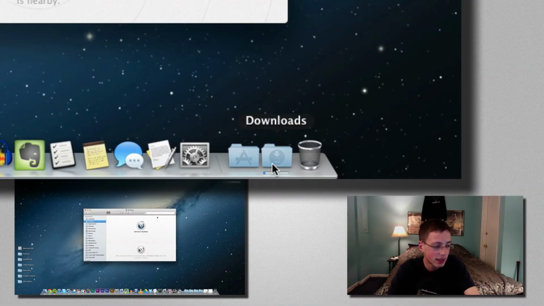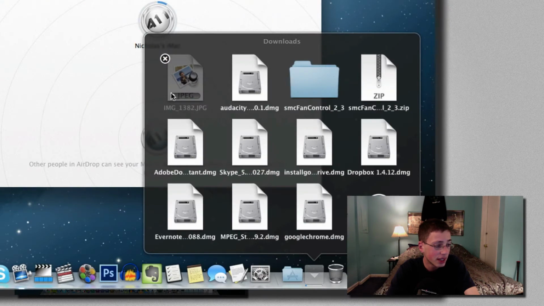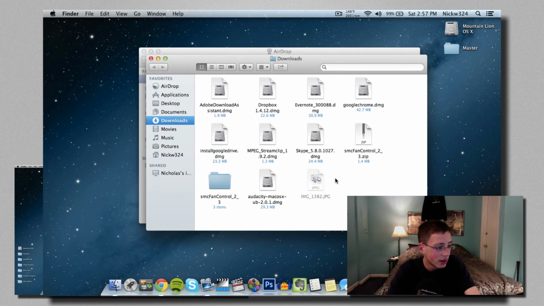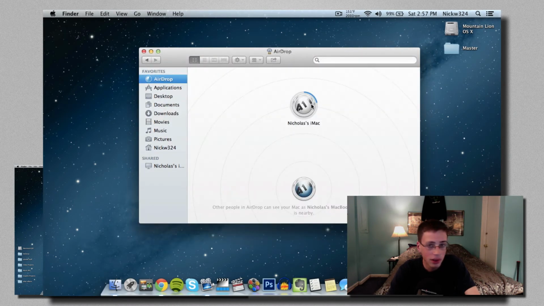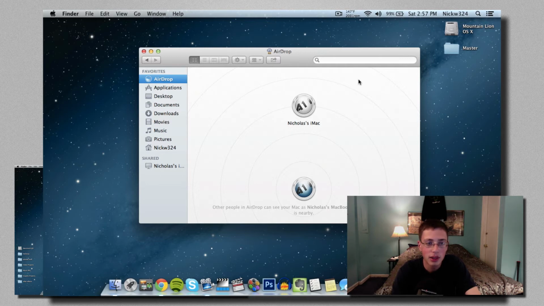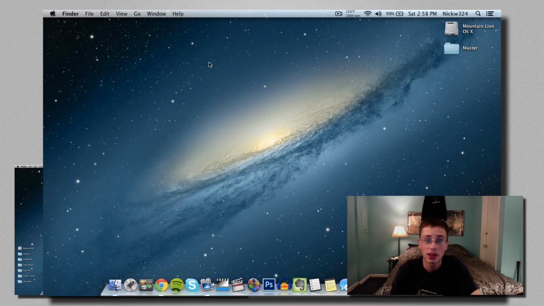So let's click save. As you can see, it downloads here, and we have the little download bar, and if we open that up, it has a little download bar and an X right here to cancel the download. So if I open that up right here, that's what it looks like, and we are downloading the thing right here. But I'm going to cancel that because I don't want to send the photo. That wasn't really a huge gigantic feature. I just thought I would show that to you because it was something that I noticed while I was copying apps from my desktop to my laptop. Okay, so let's move on, shall we?